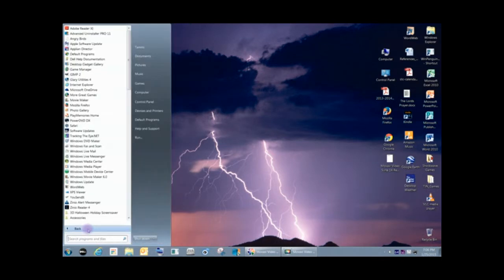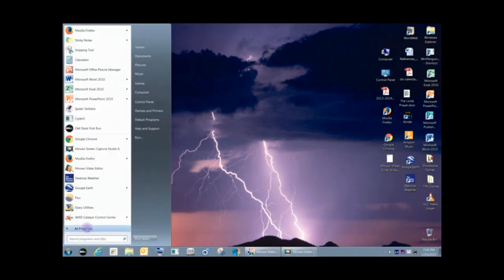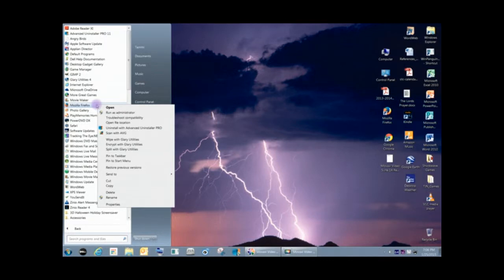If you have it and you don't have it as a shortcut on your desktop screen, then you go down to the start menu, hover over all programs, and look for it up here, not in the folders, but up here. If you want to put it on your desktop screen, right click on the title, find send to, and click on desktop, create shortcut. You can do that with any program in your list that you don't already have on your screen.